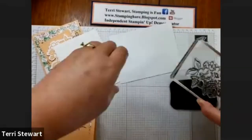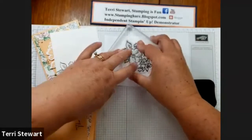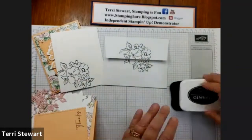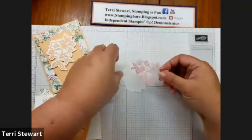Because this is pretty big, I think I'm going to turn my envelope over and make this more of a seal type stamped image. And that's all the stamping for this project. Now we can get to some assembly.